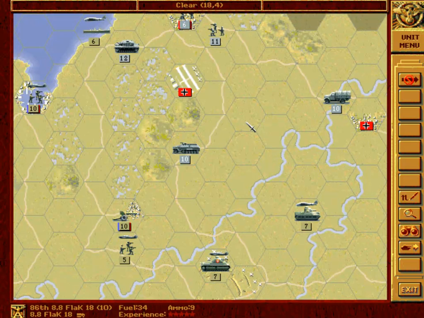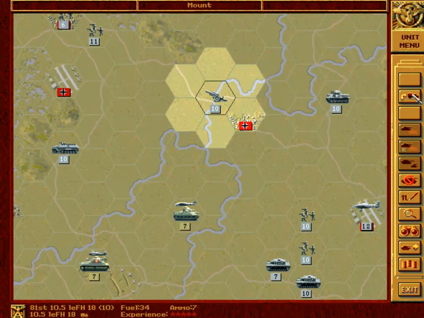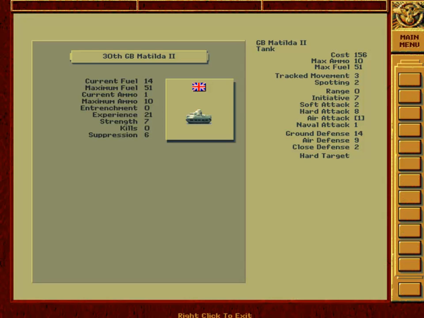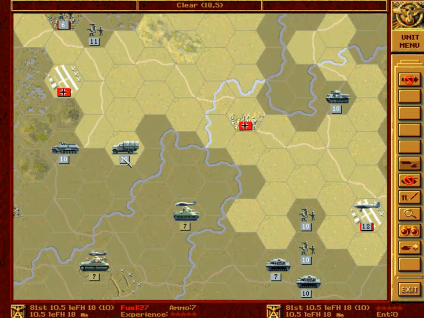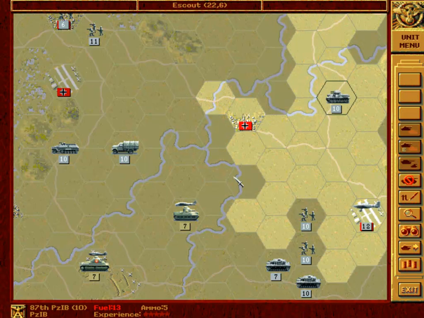Here, artillery. We can bring it. The spotting of Matilda is 2. The spotting of this tank is 1. So we can bring the artillery here. Auxiliary tank.